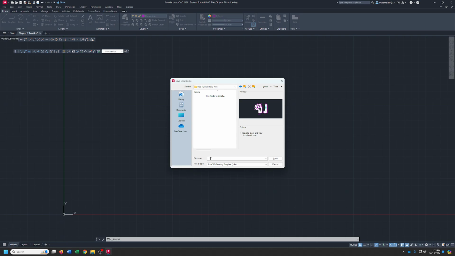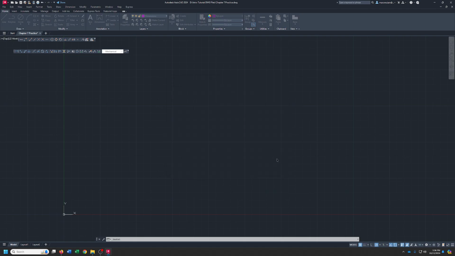I'm just going to call this, you want to put your name here. So if your name is Joe, it'll be Joe's template. If your name is Susan, it'll be Susan's template. Not Joe's document, Joe's template. Anyway, whatever, first name template. So we'll call this one McLean's template. Now I'm going to save that.